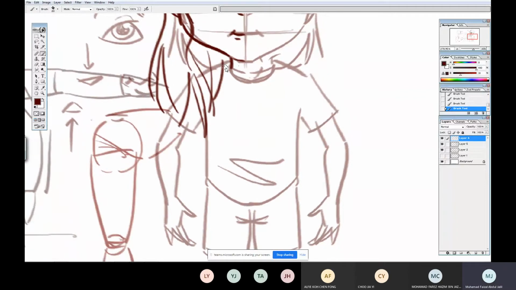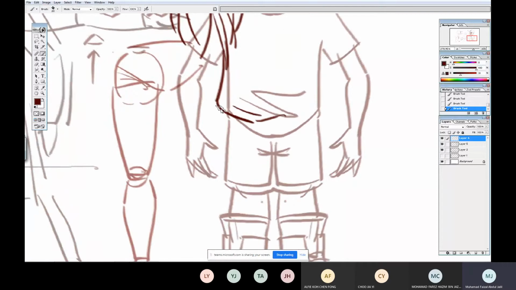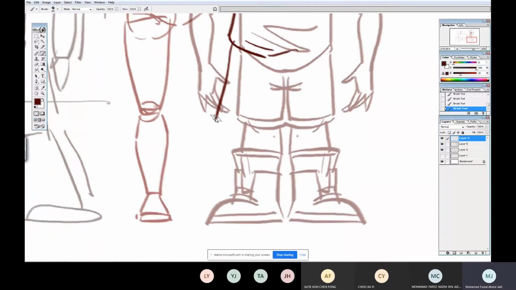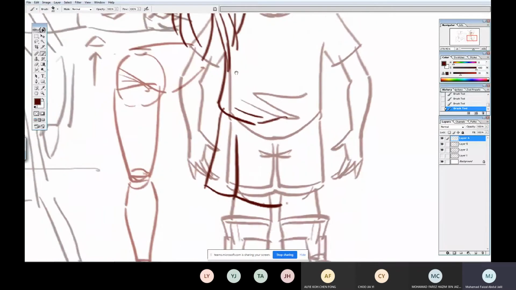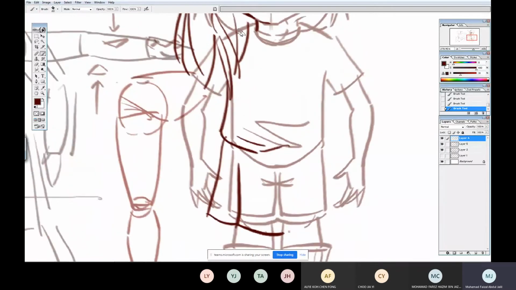Okay, how about the dress? A simple dress there, right? She's wearing a shirt. She's wearing a, what do you call that, a gown there, maybe a skirt there, right? Okay. This is going to be her hand there. This is her hand there, right?